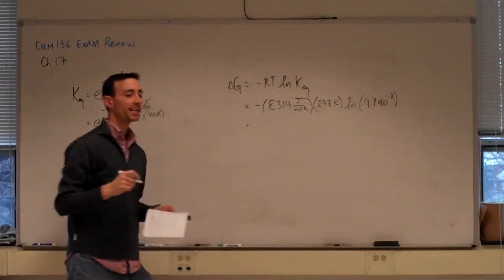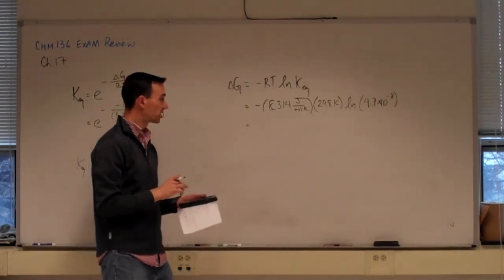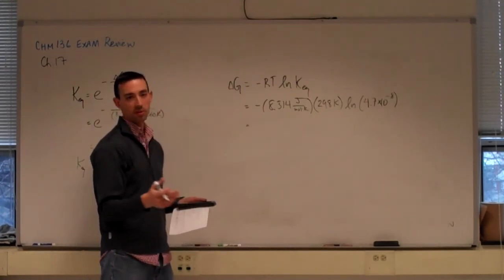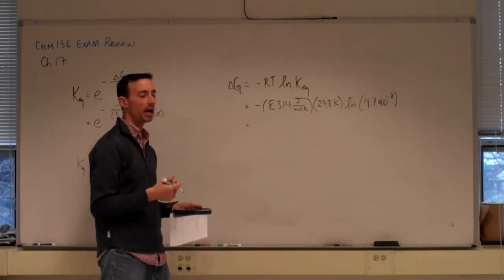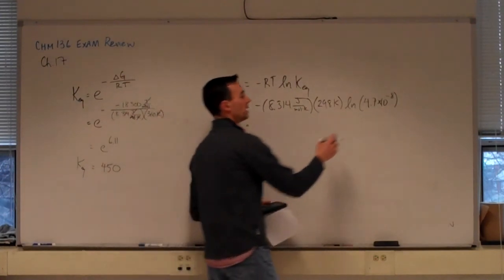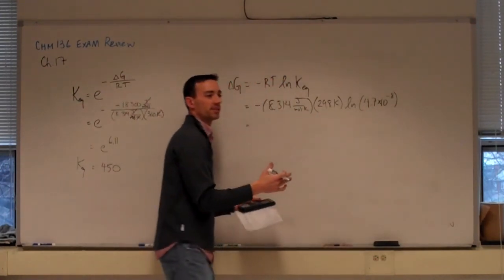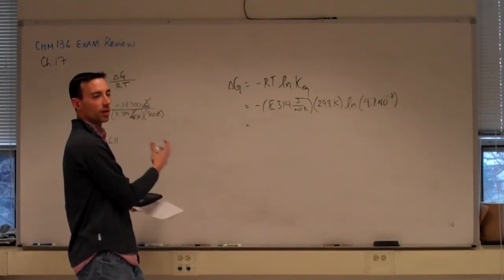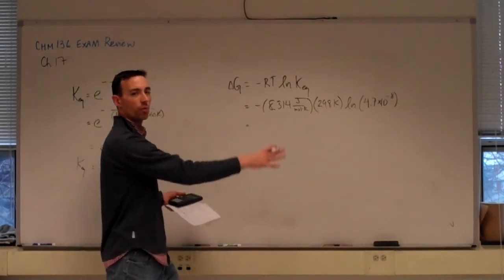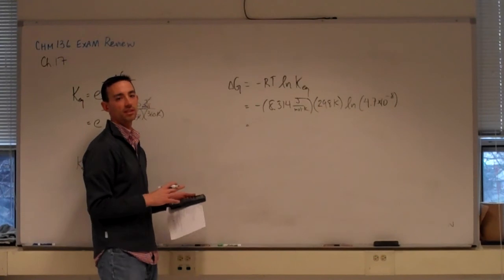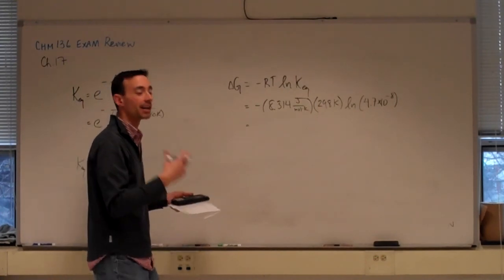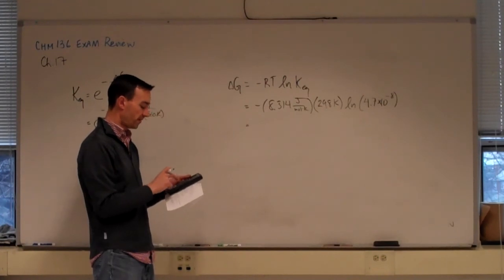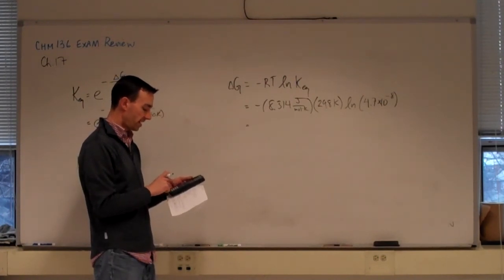That means it's a reactant-favored system. And so in terms of spontaneity, this is not going to be a spontaneous reaction. I expect a positive answer here because this equilibrium constant means the reaction system prefers its reactant side. So it wants to stay there. It does not want to move over to the product side. So nothing's going to happen, i.e. non-spontaneous.